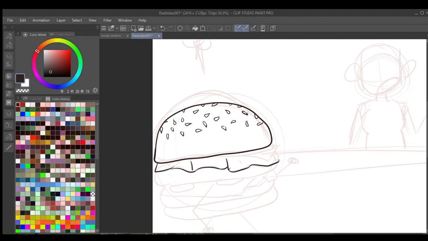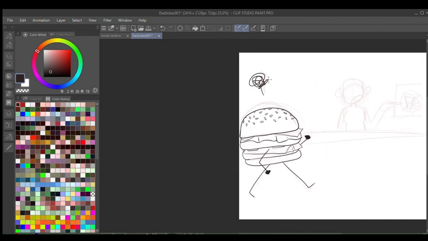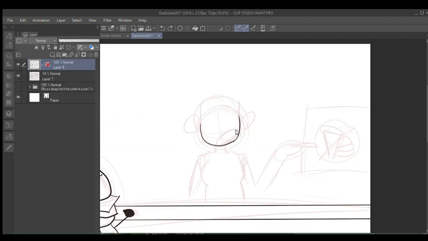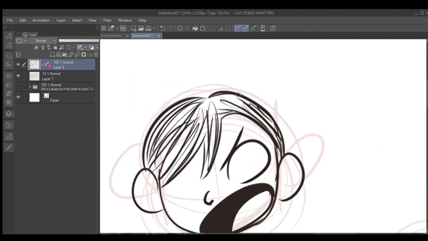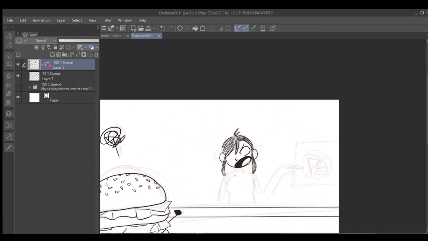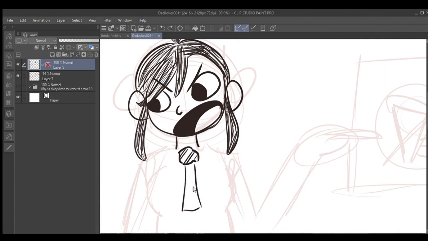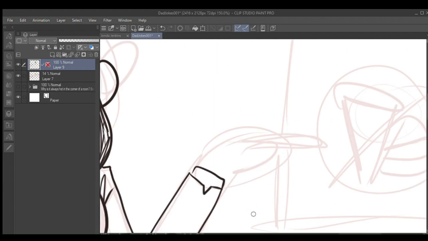Obviously, you're watching me draw it right now and put sesame seeds on a burger. Actually, sorry, no, I'm not putting sesame seeds on a burger right now. I am putting legs on a burger. No, I'm drawing the counter now. That's what I'm doing. And now I'm drawing the person. And yeah, I don't really know what to say here. I'm sorry. I'm just doing line art for a burger walking into a bar. The bartender says we don't serve food here. Whatever. I drew a girl in a suit because I don't know, I think that's cool.